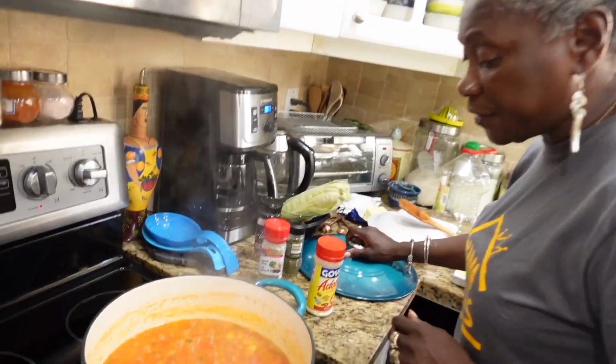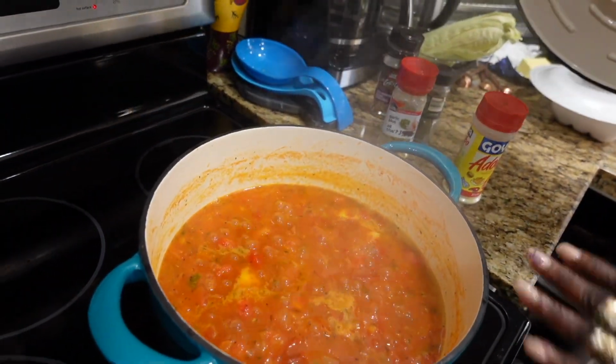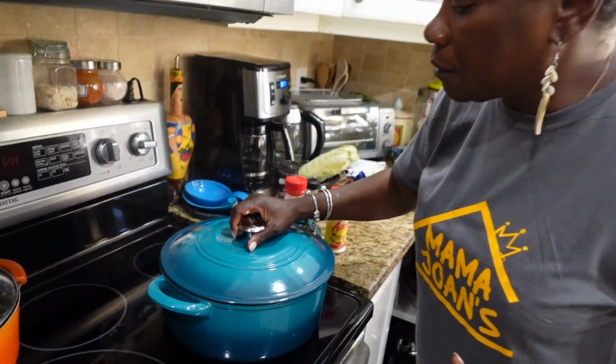So I'm gonna cover this now and let this simmer. Take your time and cook. We're gonna cook this for about an hour. It did about 15 or 20 minutes already. The next 25 minutes it should be ready, because I'm gonna puree it and go back on the stove.